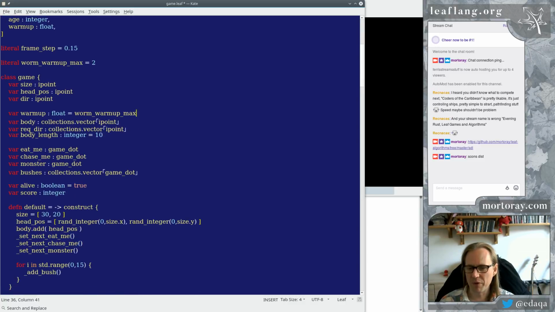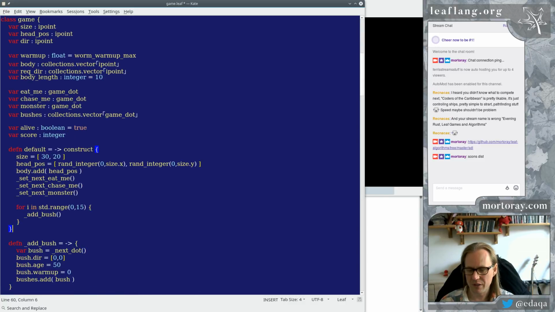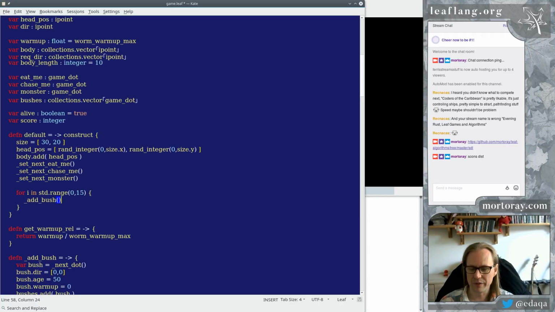And we're going to create a helper function for this. We want to say get warm-up relative, and this will be the relative warm-up time. And this is simply a matter of return warm-up divided by warm-up max, and it's not allowed to go negative.